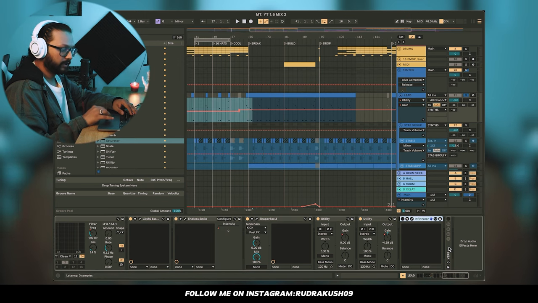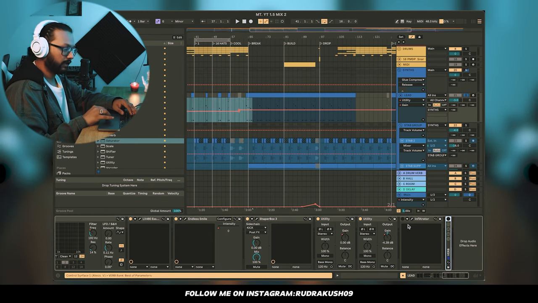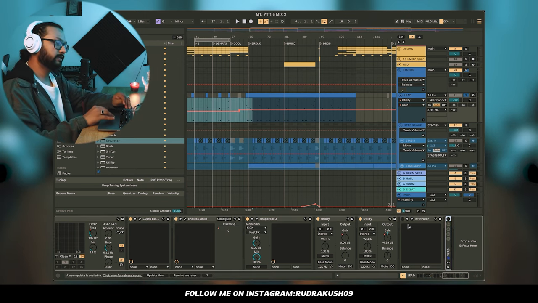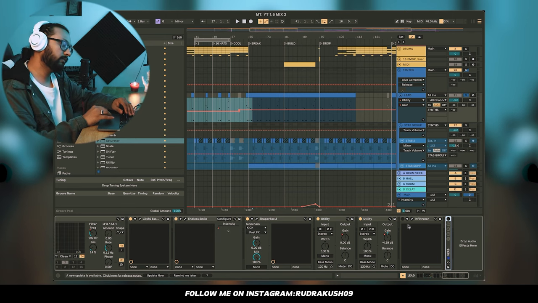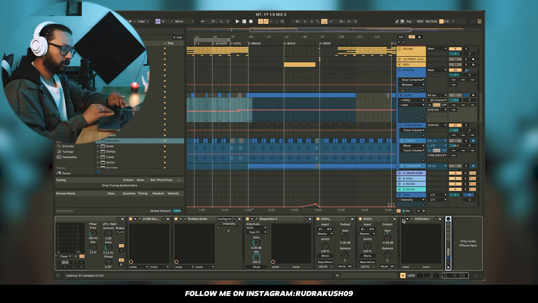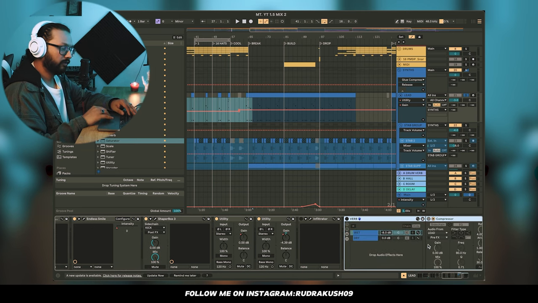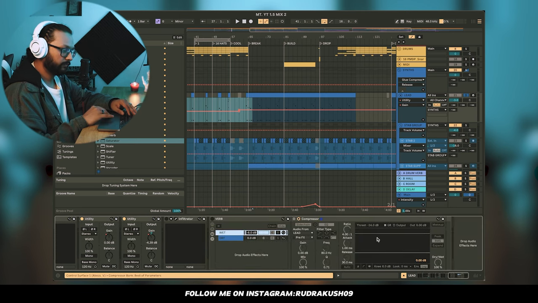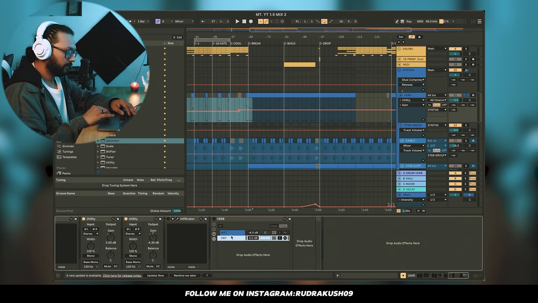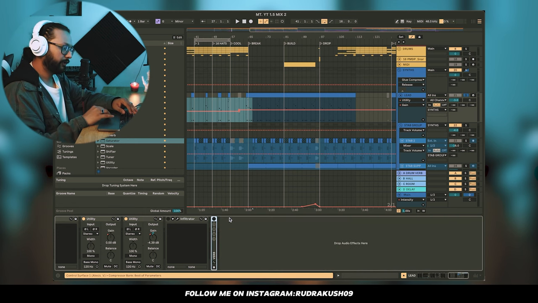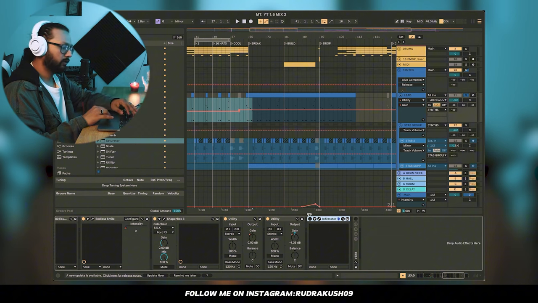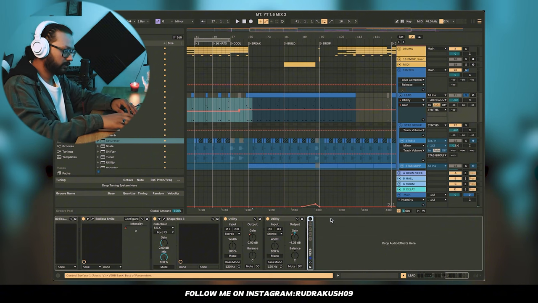And these were the two plugins that I was using before, and I decided not to use them because they were just making the sound very, very sharp, like this distortion. I also stopped using this reverb. I think it was Valhalla Vintage Verb, so I just decided not to use them. So let's delete them.